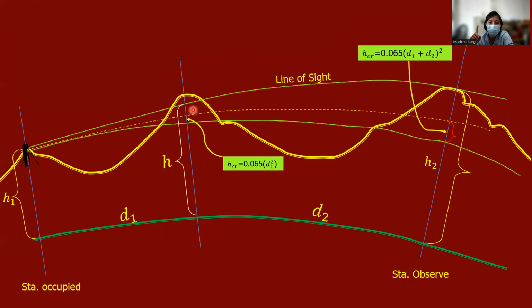So since our target is the H, ito yung ating H. This is the main concern why we have to compute this one. H is the elevation of the line of sight at obstruction. Magkano ba yung elevation ng obstruction para alam natin kung ano yung height ng tower na ilalagay natin para dire-diretso na yung ating line of sight. Okay, so we denote that one as H.